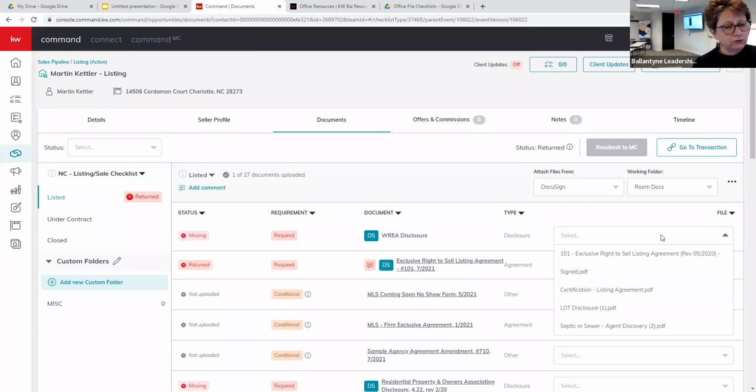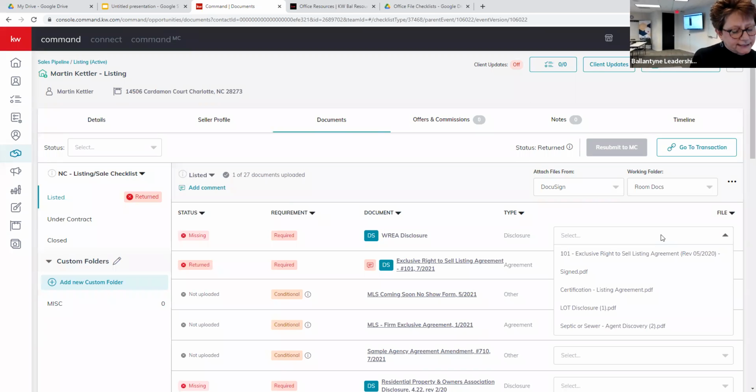So it's a fully executed. You can use FE, fully executed. Listing agreement, fully executed, working with real estate agent. That means everybody's signed. It's all signed and dated and everything else. That way you'll know which one to choose, because it'll be a drop-down menu and it'll have like 3 listing agreements. One is the blank one, one is the one signed by you, and one is fully signed. If you have it fully signed, then you'll know which one to choose.